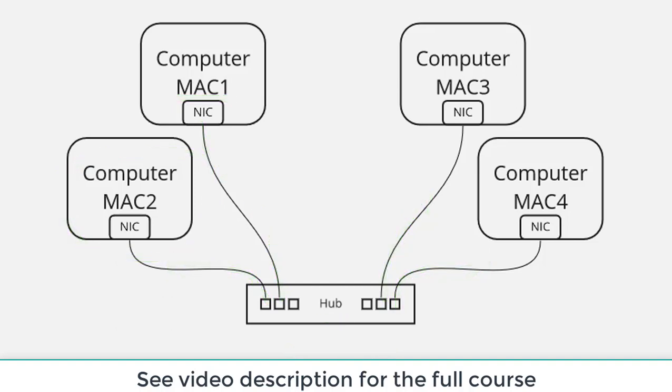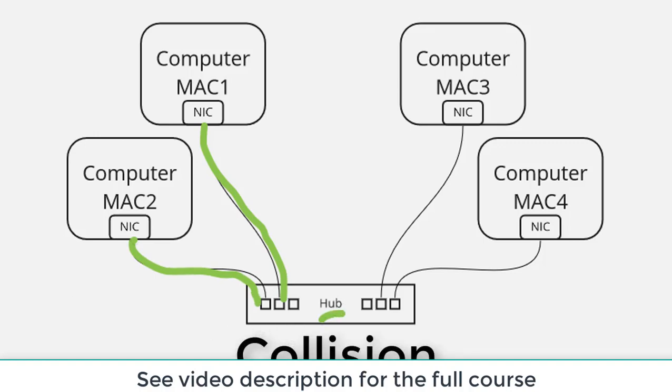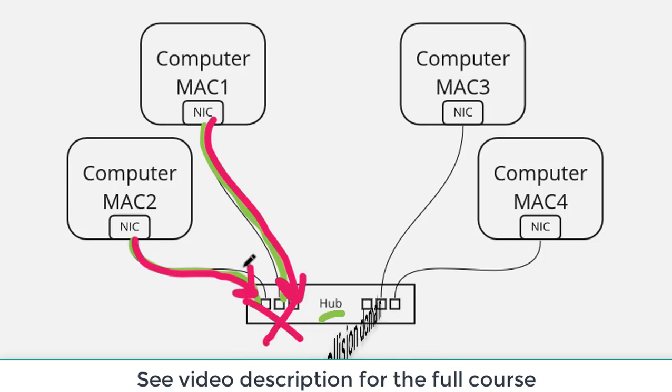The other negative side effect that comes with a hub is, let's assume that two computers are trying to send traffic simultaneously. Well, the hub really can't handle that. So that'll result in what we call a collision. And a collision is basically the hub saying, oh, you two are both trying to communicate at the same time. Nope, can't do it. Try again after a random period of time. And that's what will happen. Computer 1 and computer 2 will each try to transmit again after a random time period. And hopefully they won't collide again.